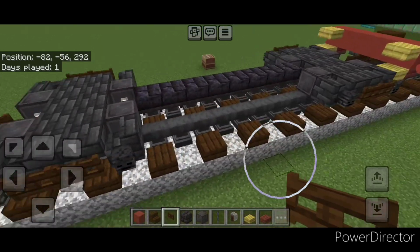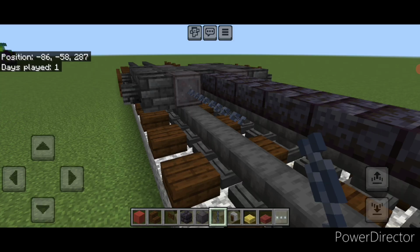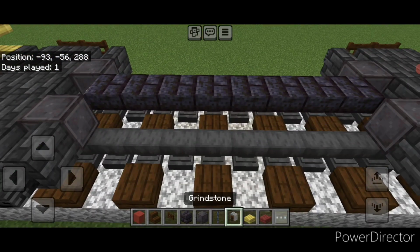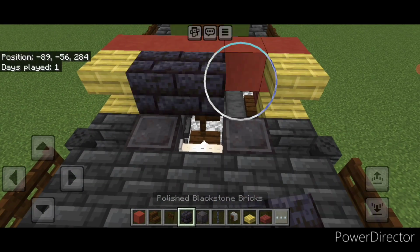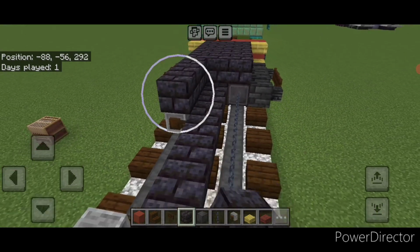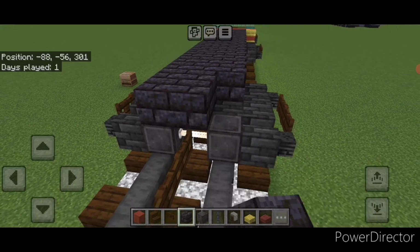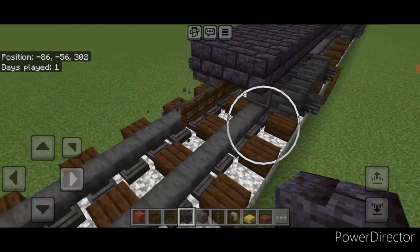Next, we're going to go in here on one side above the rail. We're going to put a line of sideways chains across this side, going from wheel to wheel here. Then on the opposite side of these slabs, we're going to put 2 grindstones here, 1 here. Then come back up on this end on the second layer, and we're going to go 3 wide on the top middle with our blackstone brick blocks right in the center. And we're going to bring it right over this truck. And at this end, we need to stop 2 blocks before the last fence gate here, like this.